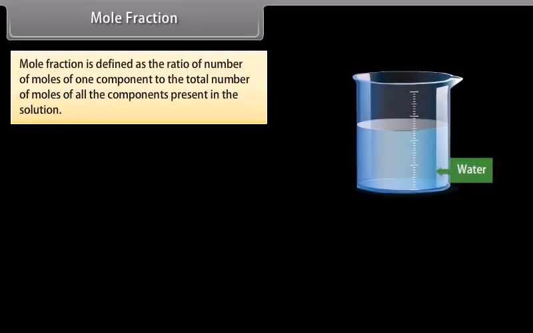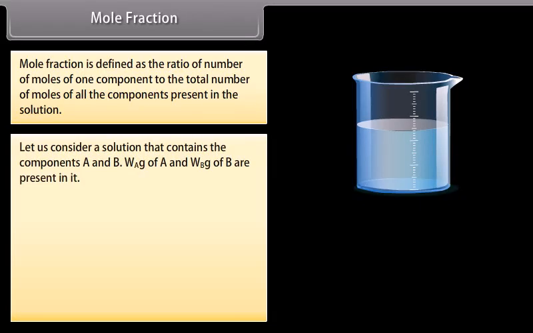Mole fraction is defined as the ratio of number of moles of one component to the total number of moles of all the components present in the solution. It is denoted by X. Let us consider a solution that contains the components A and B. Wa g of A and Wb g of B are present in it.